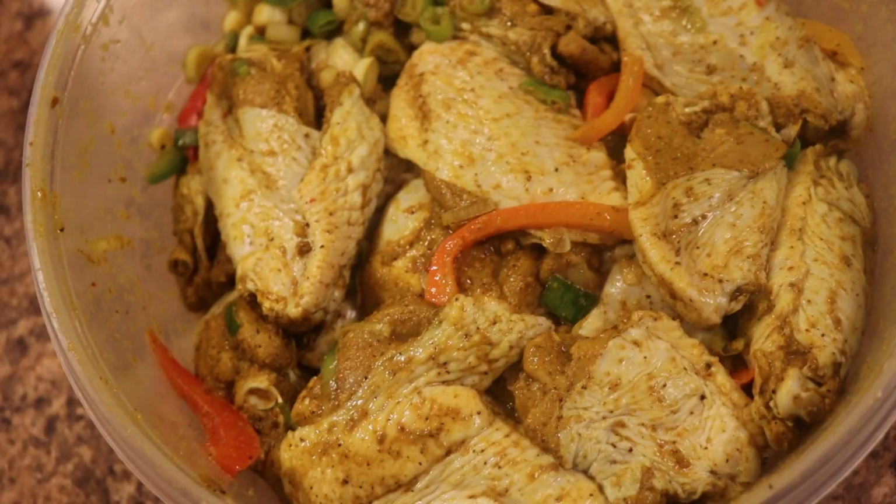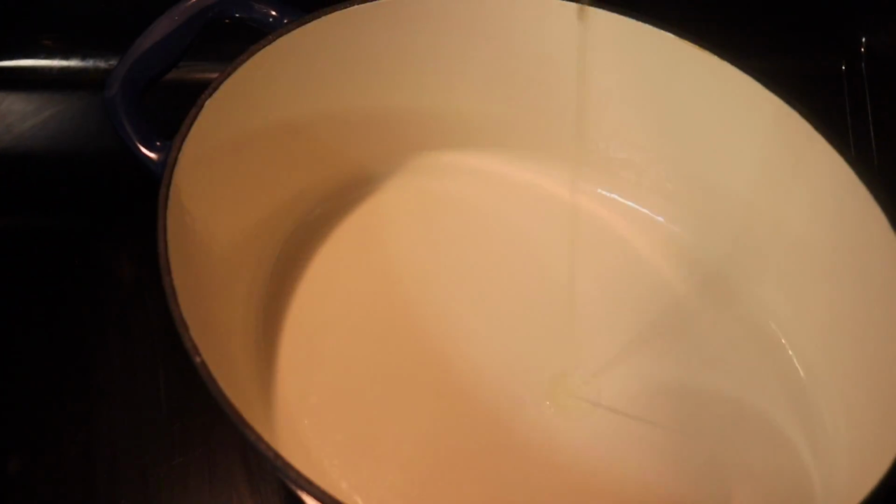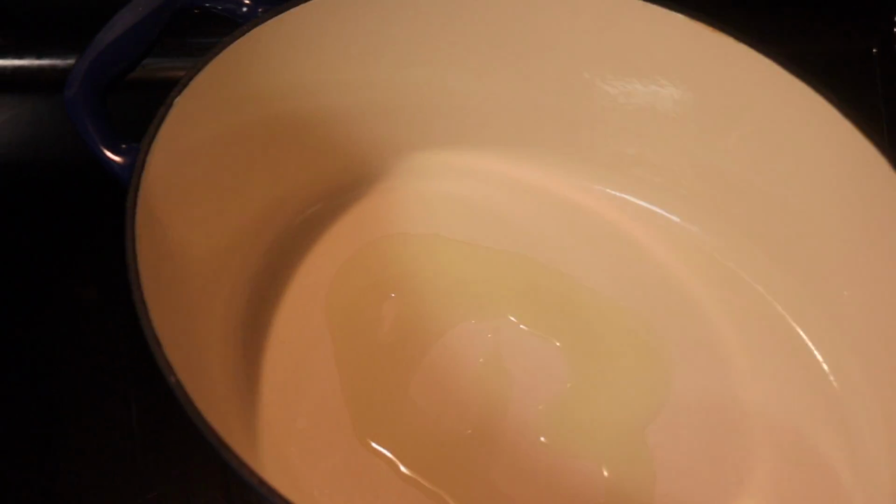Look at that. Let me tell you, this smells so good. So in your pot, not a pan, you want a good deep pot, and you're gonna add, I like to use grapeseed oil. I don't like olive oil. I don't like the taste. I don't like the scent.